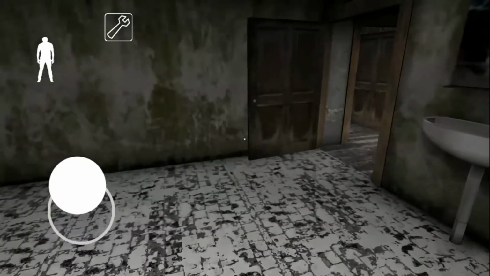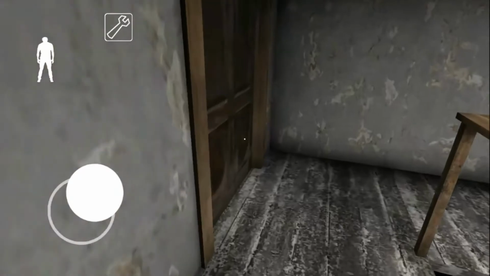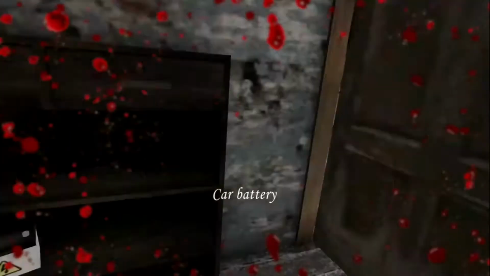So, there didn't seem to be anything in the bathroom, which is a bit of a shame because it would have been nice to get some items off the bat. Let's look throughout the rest of this floor. There is a car battery there. And I have already managed to die. That was a brilliant start. Day two already. That is honestly really frustrating. I actually can't believe I've just done that.